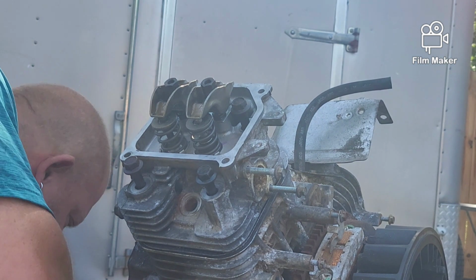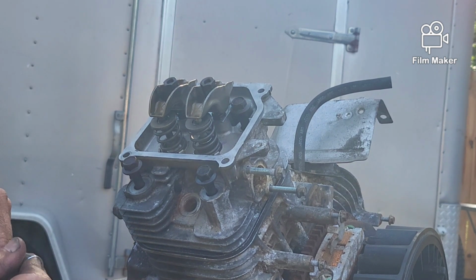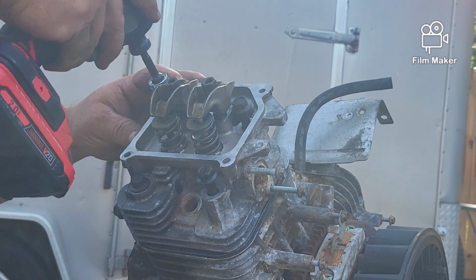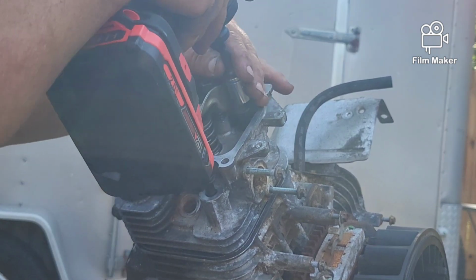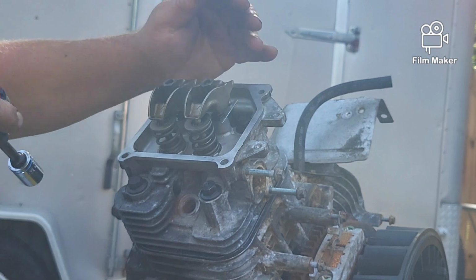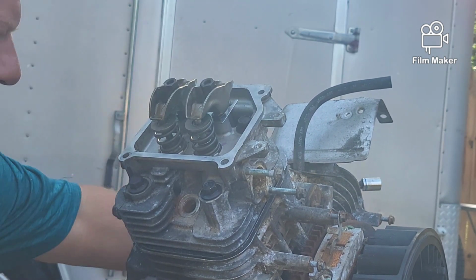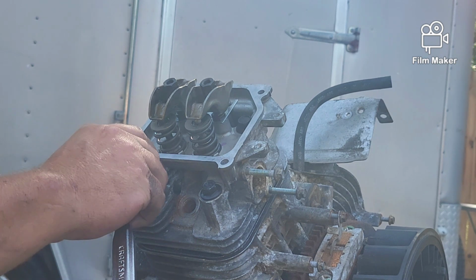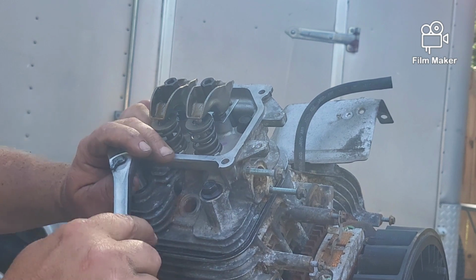Because like I said in the last video, I already have a replacement motor for this. I have motors laying around. One of the good things about being a shop, so to speak, is that I have motors laying around. Obviously you might not, and you might want to know if you can do this kind of a repair without having to go out and buy specialty tools and all that kind of stuff. Could you do it with just sandpaper? So I don't care if this thing blows up. I'm not real concerned about any portion of it.